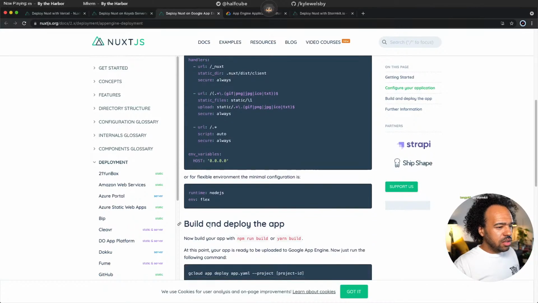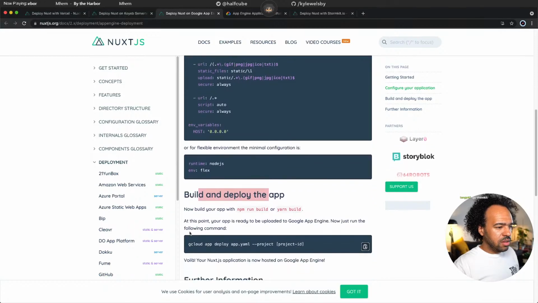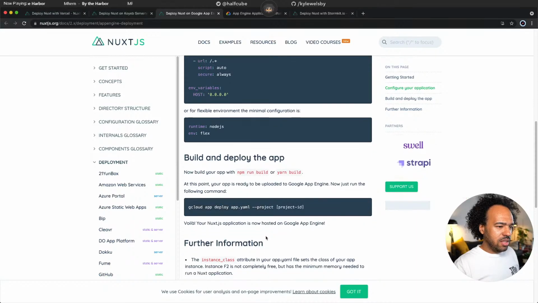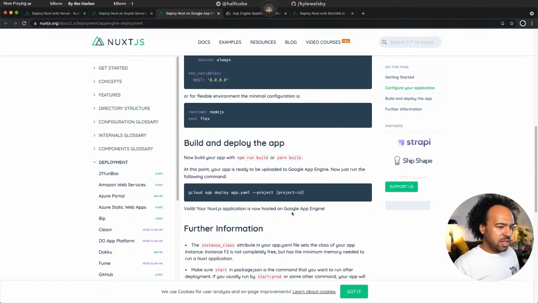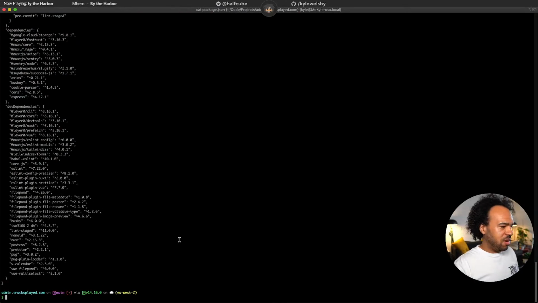Then build and deploy the application. At this point, your app is ready to be uploaded to Google App Engine. Now just run the following command: gcloud app deploy app.yaml and that's it, your application is hosted on Google App Engine. Too much magic. But let's give it a go.